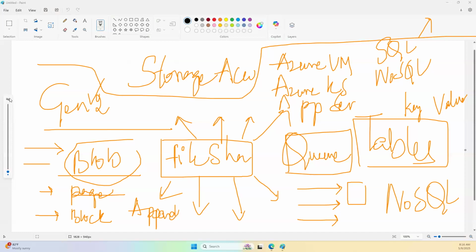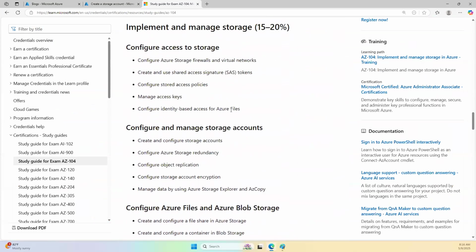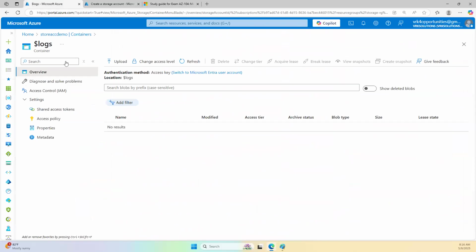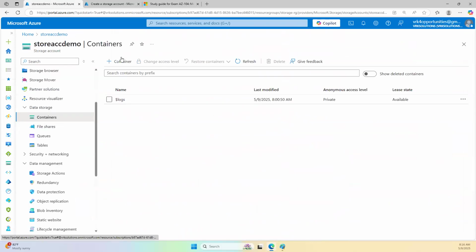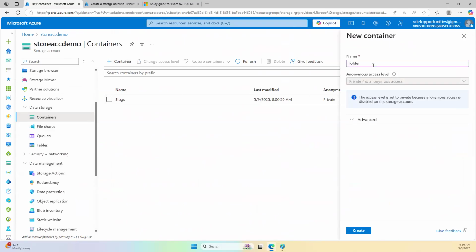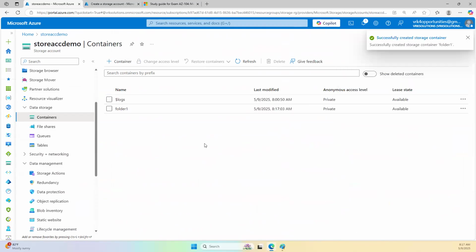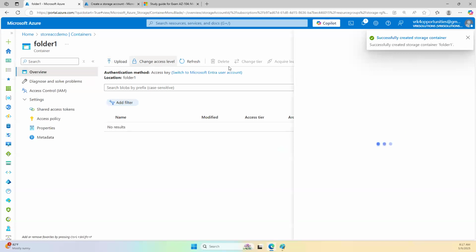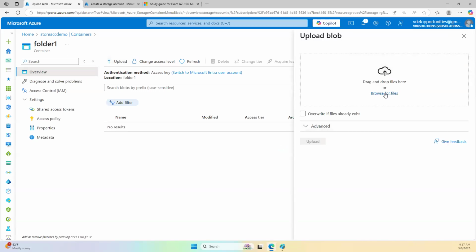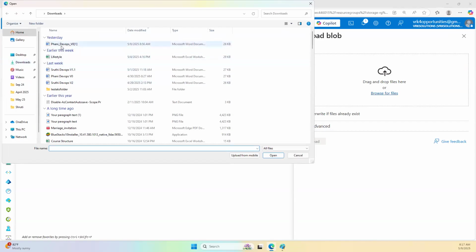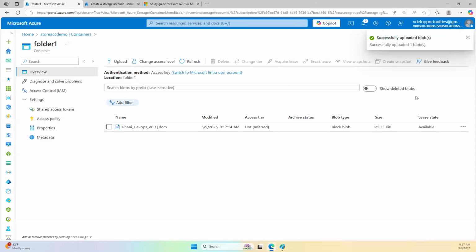We will be going in the next topics on those. If you have any questions, you can post in the chat section. Now, once that is completed, so I explained all those, we can go ahead and create a simple storage container just for a folder one. Click on create, and here I have it. So I can store the files and all that. So let's say that I've stored this file and all that.